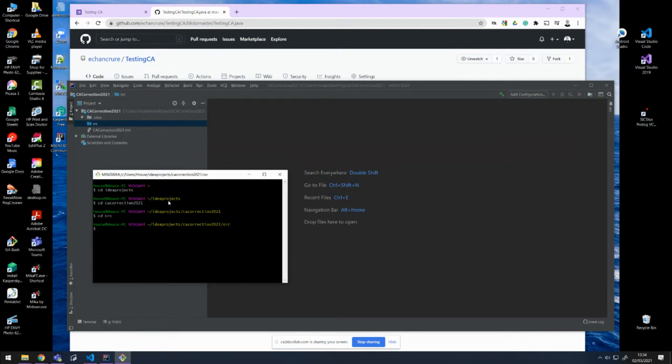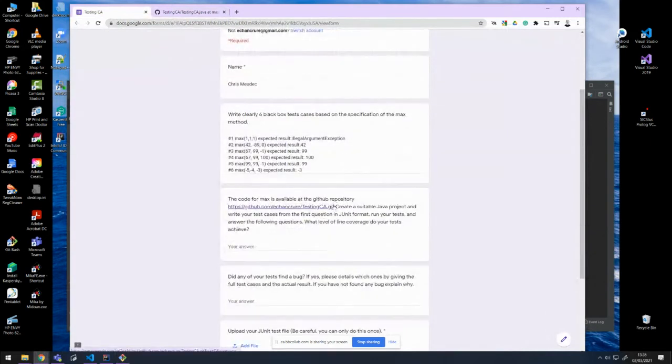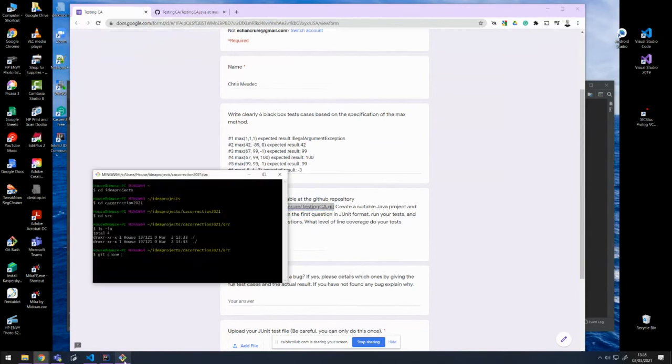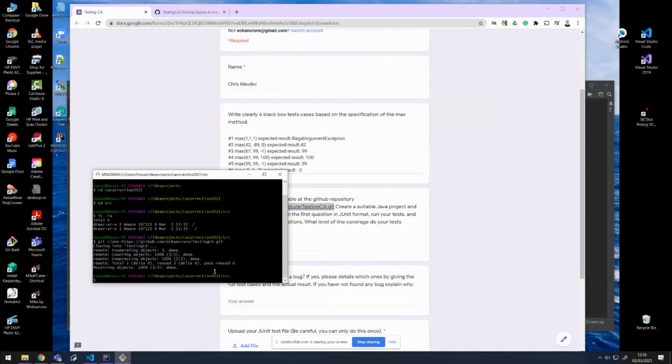So I'm in the right place and that should be empty. It is indeed empty. So then I can git clone, and I need the URL of this. This one. Okay, it's right click. So that's it, we've cloned.